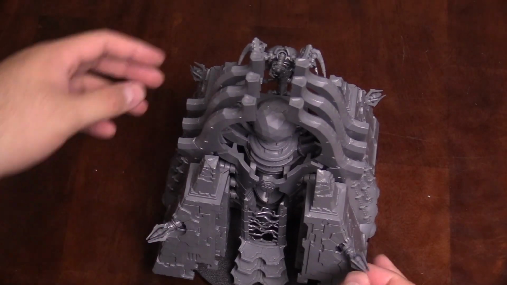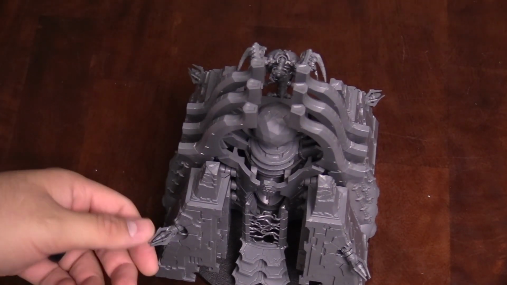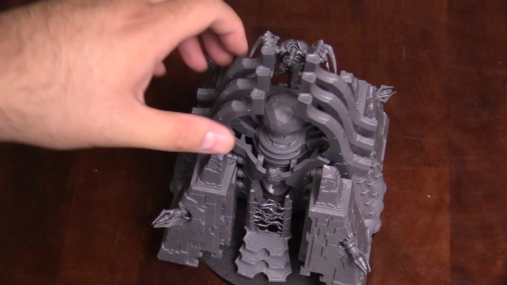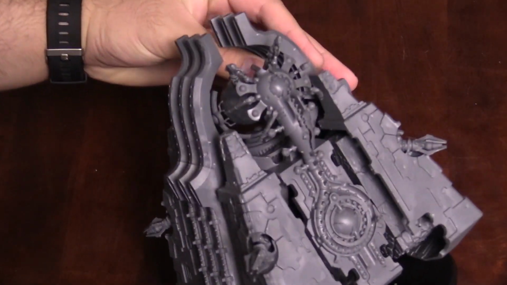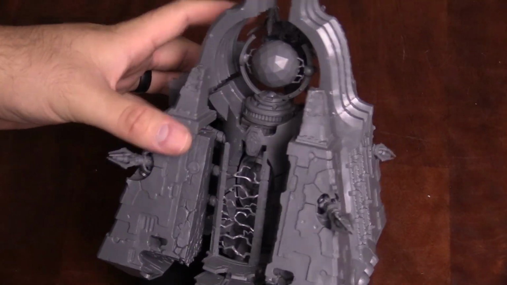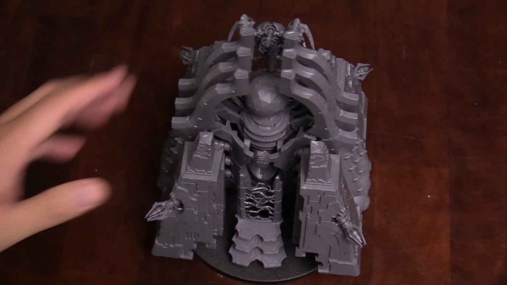Well, some of them stay in place. So again, make sure everything's nice and taut. One of them works correctly. The other ones are a little wobbly. My bad. But it's a really cool model. I like it a lot. We have to build and paint it now, so I gotta go. But there you go. That's the Monolith.